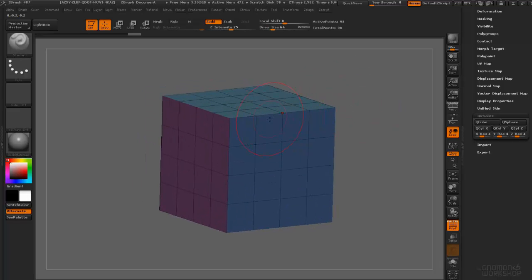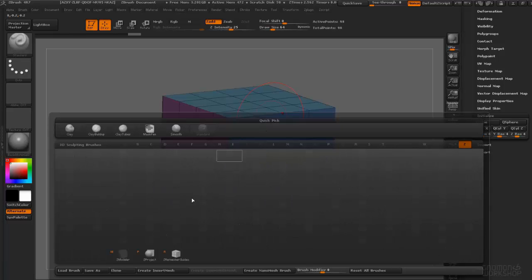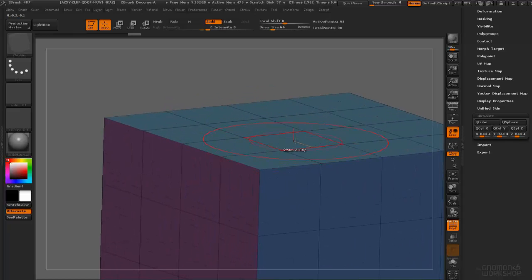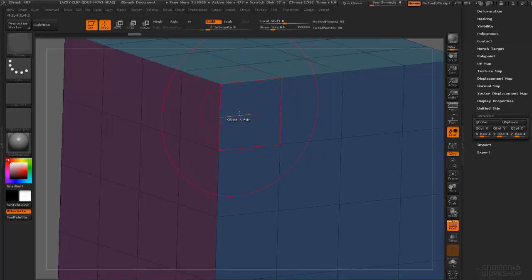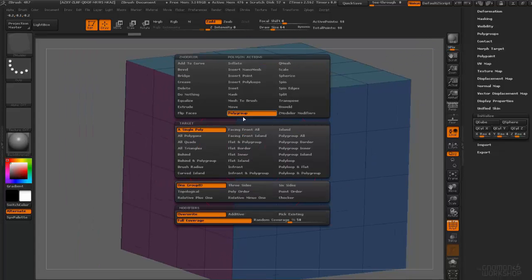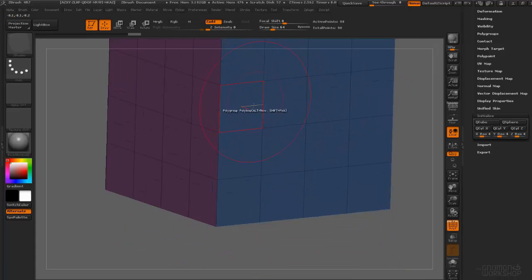To access the ZModeler tools, we go to B for brush, Z for ZModeler, and just M selects the ZModeler brush. Now as I mouse over areas, you'll notice that the edges and faces light up when you're in this brush. The faces light up with a red square and a red line which extends out from the surface normal. You'll also notice that the faces have an orange line as well. That just tells you the direction of any operations that are directional in their nature. For example, if I'm polygrouping a polyloop, that allows me to define the direction of that loop. If it goes that way, or if the orange line points up and down, the loop goes that way.